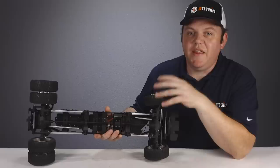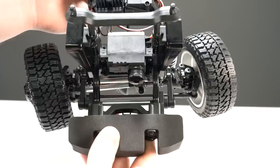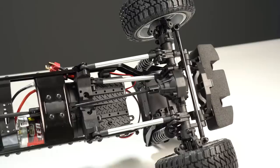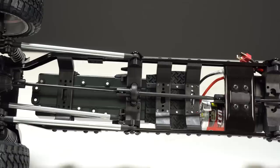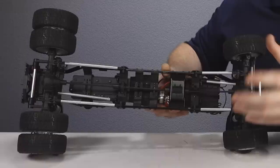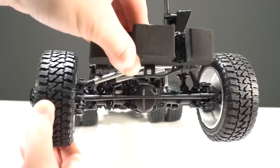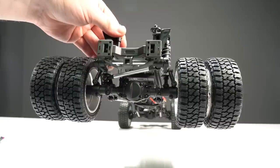Flipping over the truck gives a good look at the three-link suspension on the front and rear. There is a chassis-mounted servo, a steel skid plate, and drive shafts going to the back and front. The rear drive shaft extender has a dog bone in it to power the rear tires. You can also see the plastic braces connecting the two chassis rails to make the whole chassis stiff, except at the very ends where there is some flex. The axles underneath are a multi-piece design with a removable diff cover; the front drive shafts are dog bones, and they provide quite a bit of ground clearance.